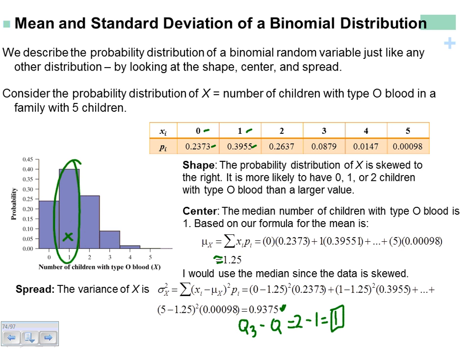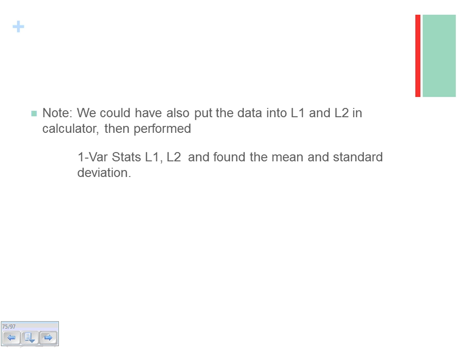The standard deviation, I'm just double checking, was 0.96845, if you wanted to have that. There I showed it typed up. So that's what we were just talking about, putting them into the list, and that's easier to find. But with the skew, I would check for the median and the IQR.